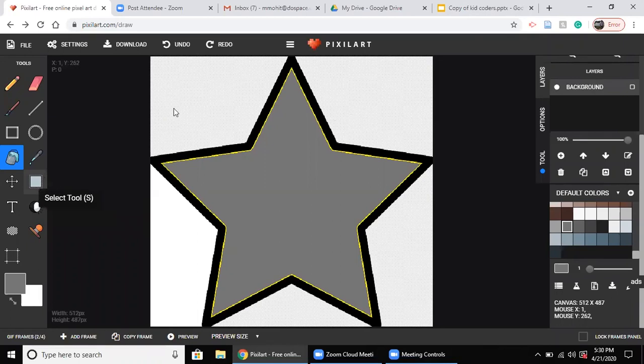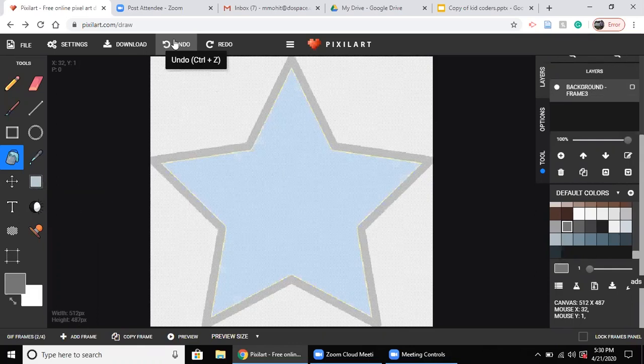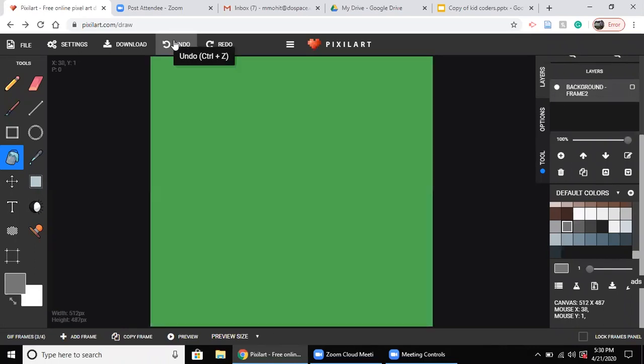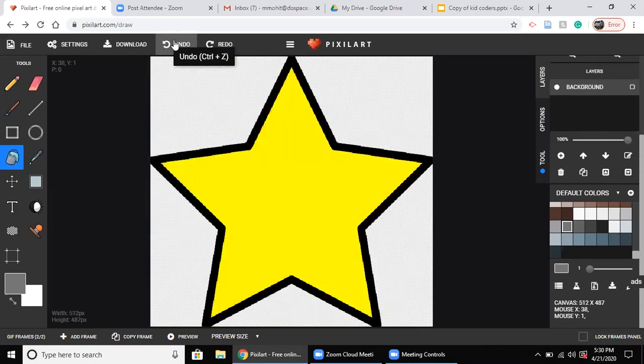Okay, so I'm going to undo this one, delete this one. I'm going to click on undo, undo, and undo, and then this will be deleted. So yeah, here it is. Oh, it looks like you can undo 3 times maximum.